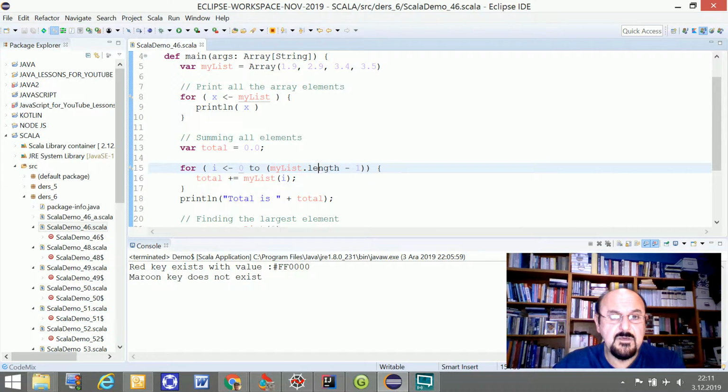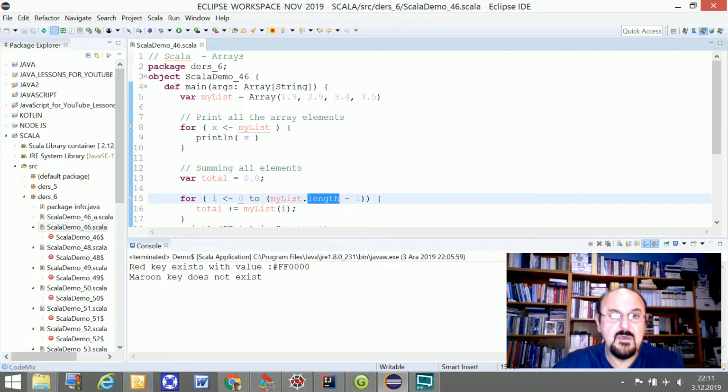Just look here, length is the length of this array. In fact, the indices go 0, 1, 2, 3. That means 4 is the length, and length minus 1, that's to say 3, is our upper limit for stopping summing up.